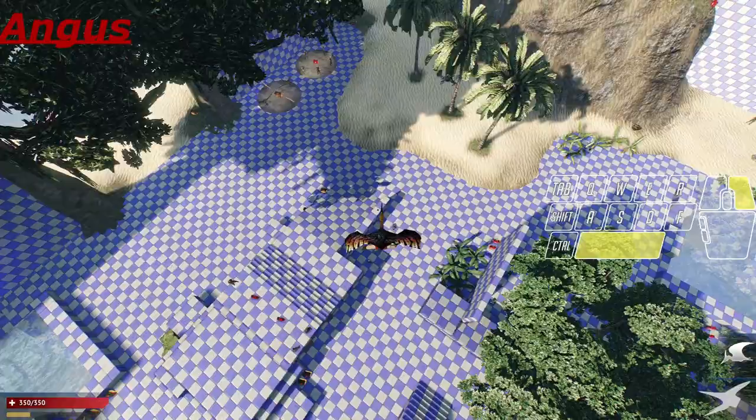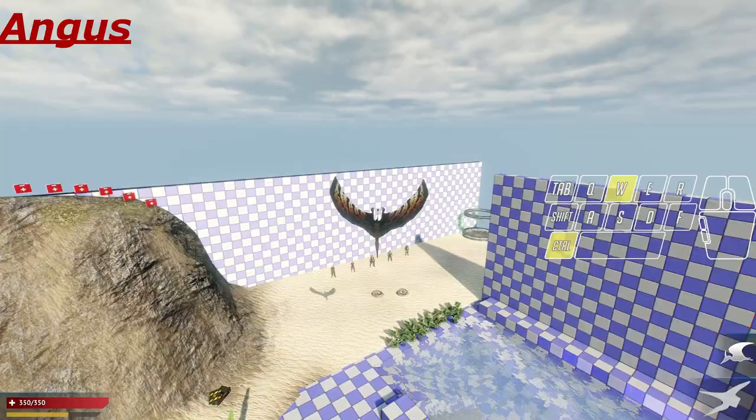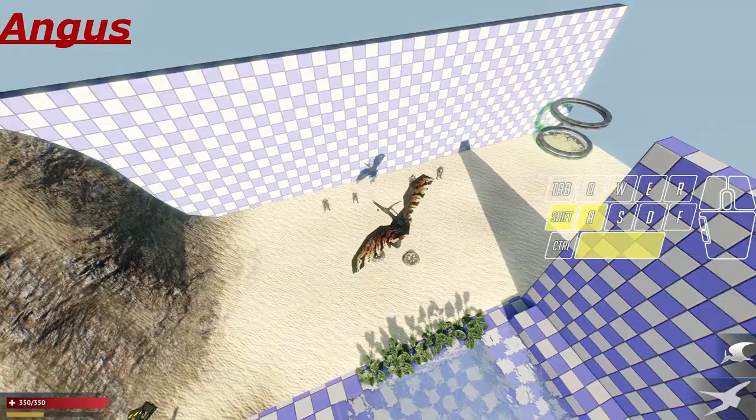You can get lots of skillful plays with this. I could fly over here. You alright, Angus? Grab him. Oh, completely messed that up. And then let's say they're all camping and going bang, bang, bang, bang. I'm like, oh, don't shoot me, stop shooting me. I drop an Angus on their head.